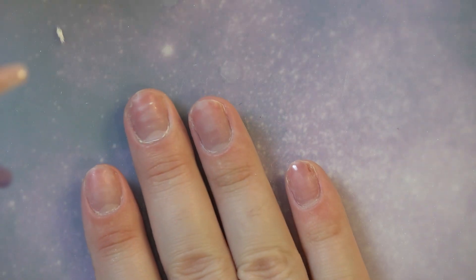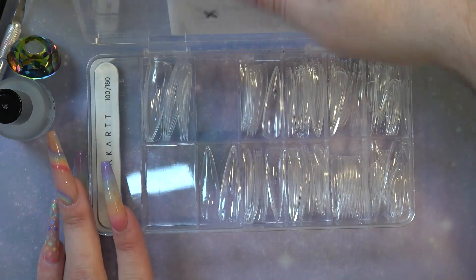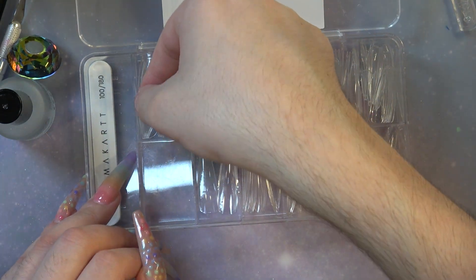I actually haven't done my prep yet — look at my natural nails. When was the last time we saw those? So I'm going to do my prep real quick and yeah, let's get started. All right, we have my prep done. What I have been using is these stiletto tips from a cart. I'm kind of just into the shape of these a little bit lately. So let's size these out real quick.